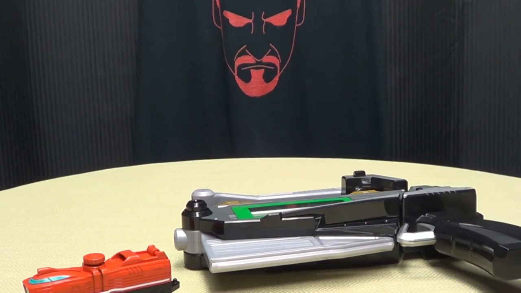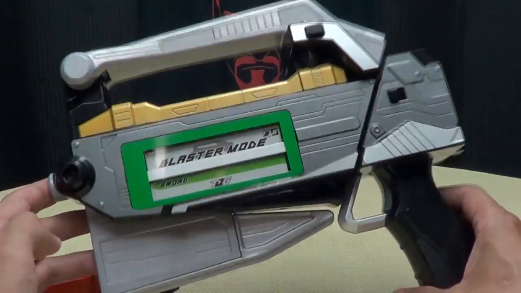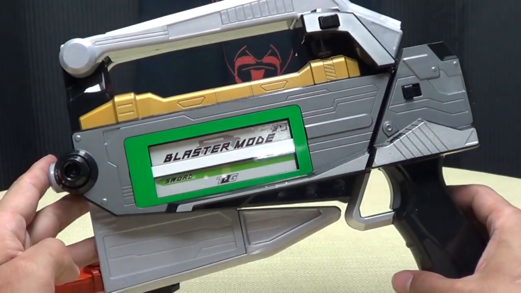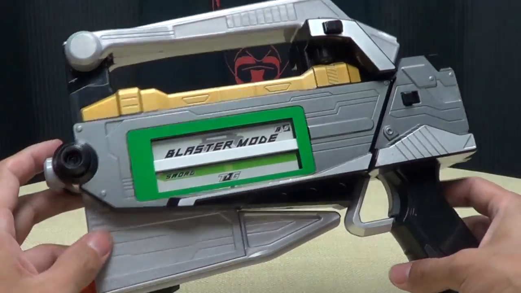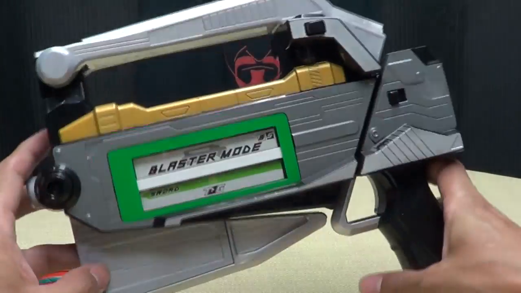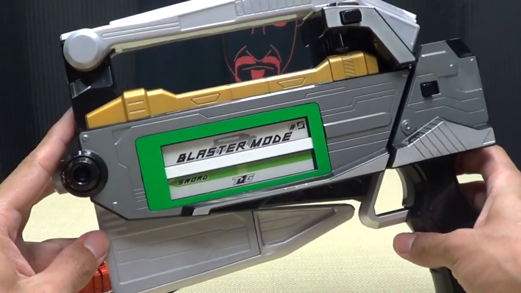So moving right along, here we have the ToQBlaster. This is the primary sidearm of the ToQGers, and a pretty neat toy. I really do like this, and I thought I was done with ToQGer, but no, I'm not, because I found this on Mandarake for a very good price. I mean, I found it dirt cheap, so I decided to pick it up. I figured, why not? I didn't pick up any of the roleplay weapons, and this one seemed like it was fun, so I'm glad I picked it up because it's actually quite cool.